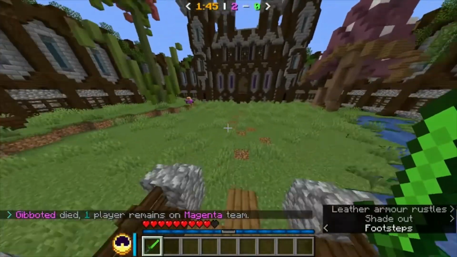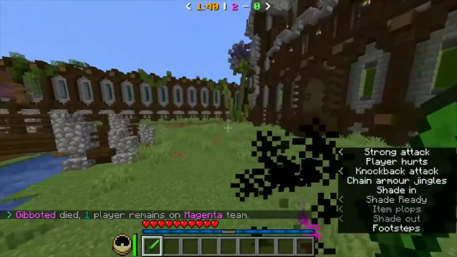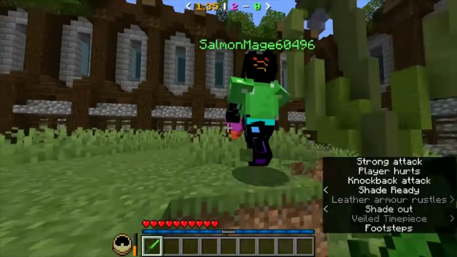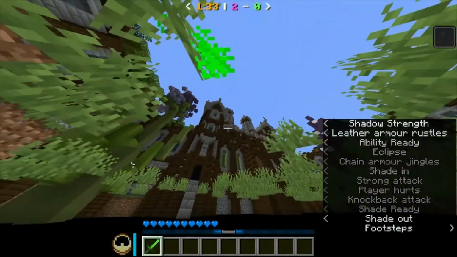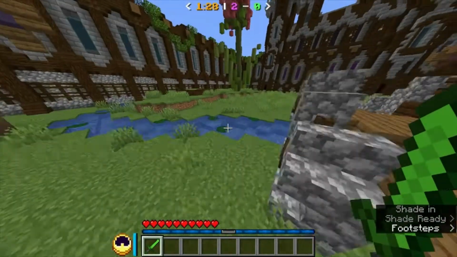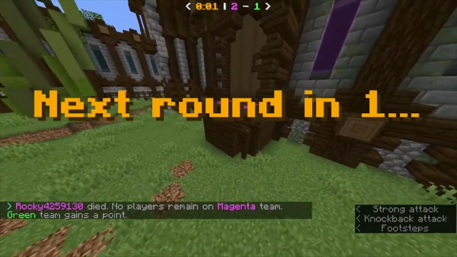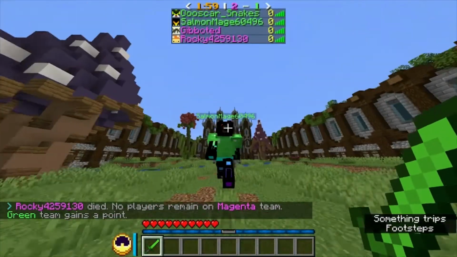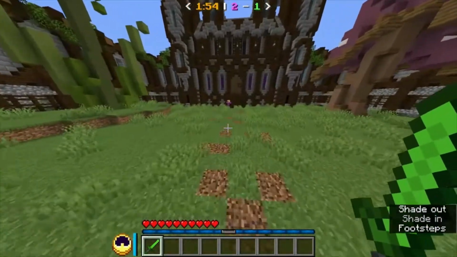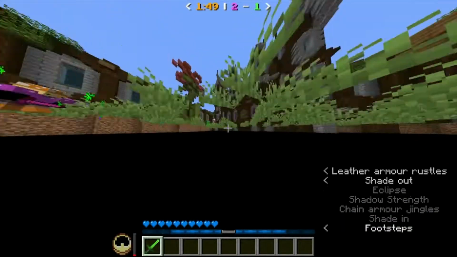Got him. I forgot crits are actually useful in this game. Yeah, it's 1.8 PvP, isn't it? But with crits. Will just running, man. Oh no, wait until you've healed up enough. GG! One crit just killed, because it's a diamond sword. So look, at the top you can see that the magenta team have 2 wins, and the green team only have 1. Yeah, I think it's magenta. Looks magenta.